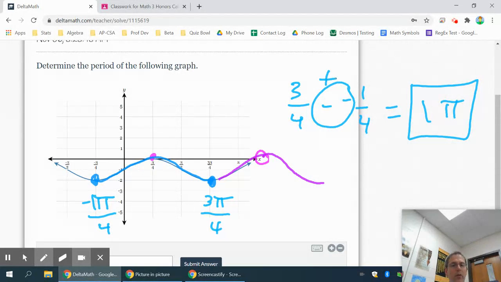This is important to realize. You can determine period either by starting from a maximum to a maximum or a minimum to a minimum. You could start at some other point in the graph, like the midline. I find it easier for most students, though, if they either start at the maximum, my go-to, or if you have one like this where you don't see 2 maximums, start at the minimum both times, and that should always work for the period.